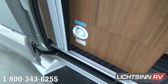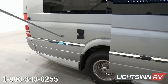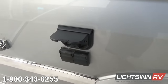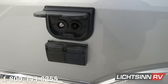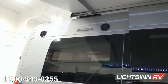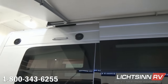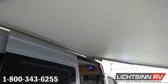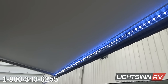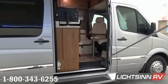Keyless entry is included for all three doors — the sliding door, the front, and the rear cargo doors. Along the patio side, we also have a coaxial output, with a dedicated input on the driver side for a portable satellite. There's a 12-volt outlet and 110-volt duplex. The exterior speaker system lets you toggle the speaker source to patio, interior, or both. The LED porch light is included. The 13-foot powered patio awning now includes LED lighting, which makes it easy to find your RV in the dark, and each side can be pitched to different angles.